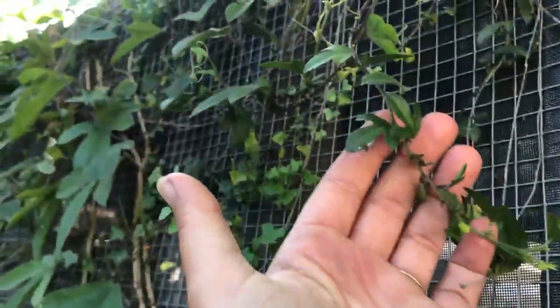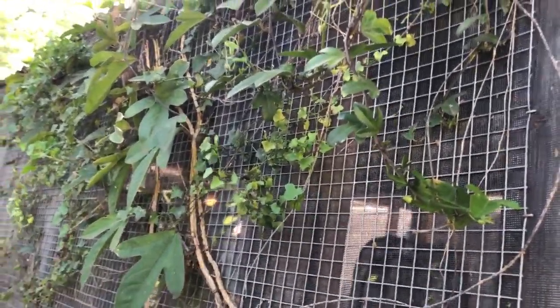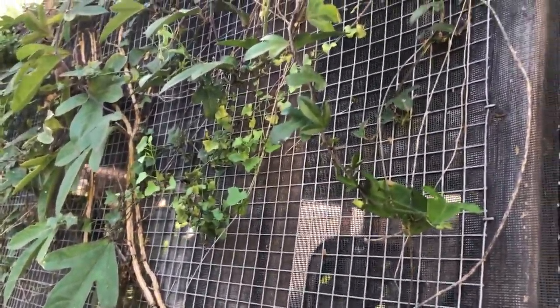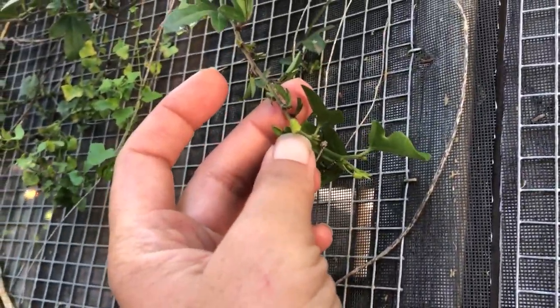It's kind of evergreen, or what we call semi-evergreen. Over here where it was kind of blocked from wind it's been green all winter, but over on the other side of the yard where it got a little snap it froze back down to the ground, but it's still green in there. This one's been blooming all winter — another bloom about to come right there. They're very very small and give tiny little fruits.